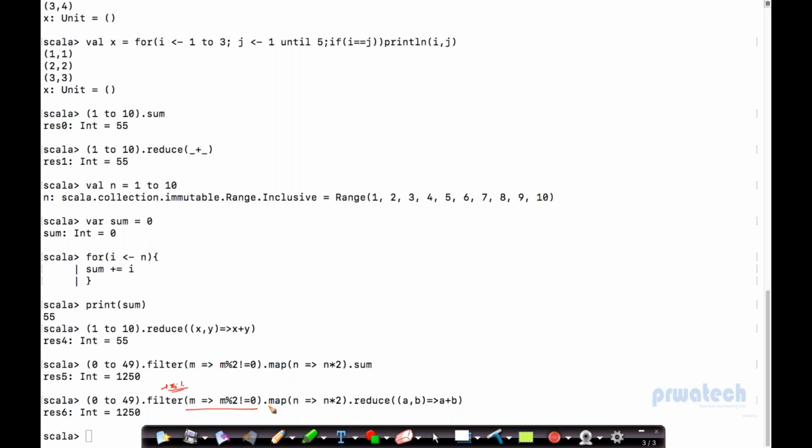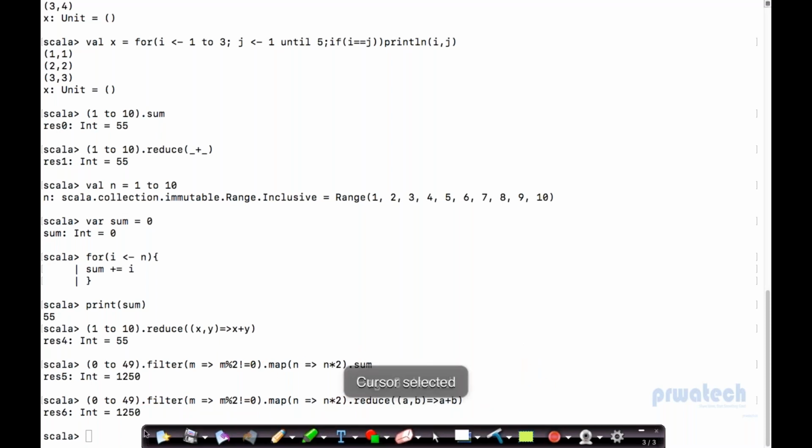Afterwards, we have dot map n is equal to n into 2. So what this map does, whatever number is supplied after the second operation, it will multiply all the numbers with 2 and send it to this reduce, because we know this dot is a carry forward operator. So it will go to reduce and then start doing the accumulation. A, B, C, D, like that. So what is A, what is B, whatever is the output, then again A, then again B. I've explained this in the previous stage.